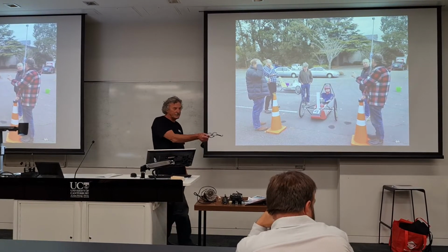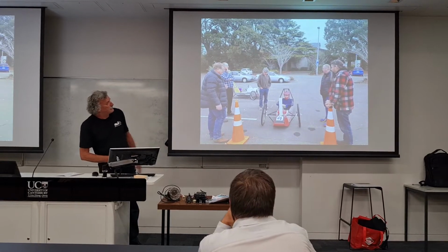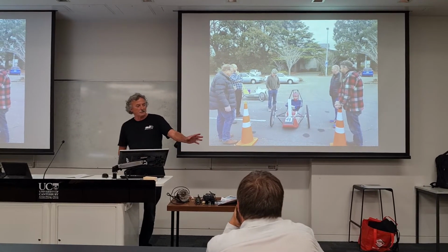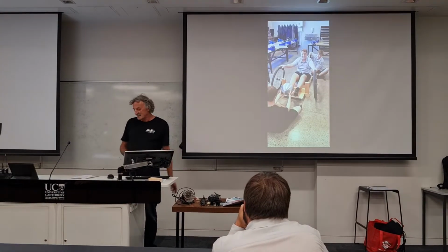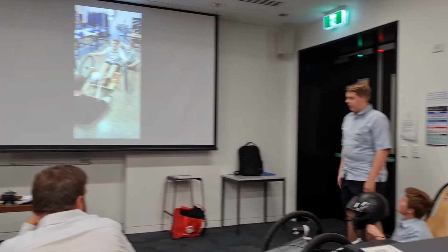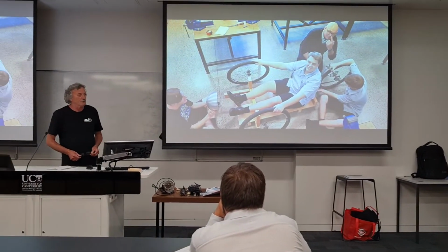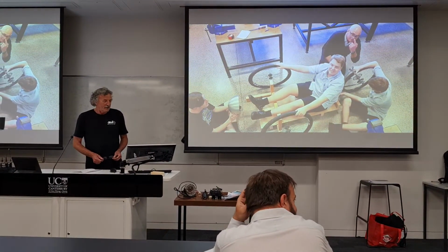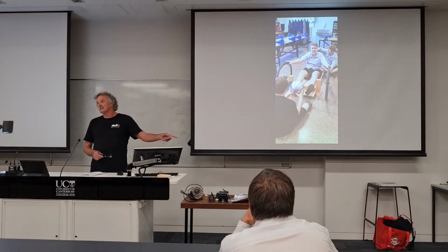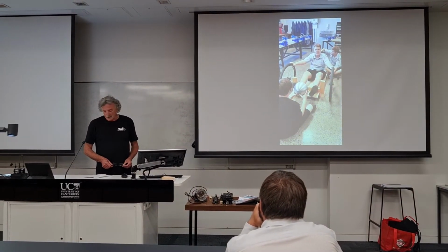In this case, this is the Hornby High School Bullet. And what we're watching here are just a few slides of how we built this car last year. It was Josh, who's sitting in it, and Logan, and another fellow, Connor, who's left school now. I think he's at ARA doing automotive. And this car actually won the drag race in the 1 kilowatt class last year, with a speed of 36 kilometres an hour.